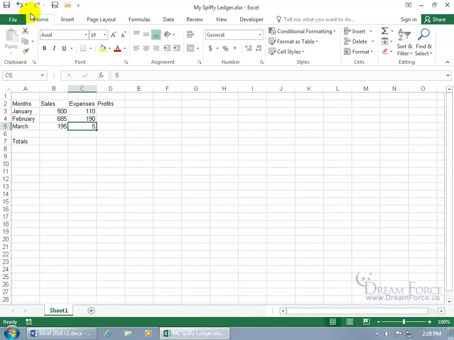So to go ahead and save a copy of this, you want to do a Save As. Remember, it's going to ask us 2 questions. What name do you want to give it and where do you want to save it? By following that same route again, we can choose a different name and save it in the same place. So we have 2 different workbooks with the same data, well currently the same data, but different names. One will be my original, the other one will be the copy.